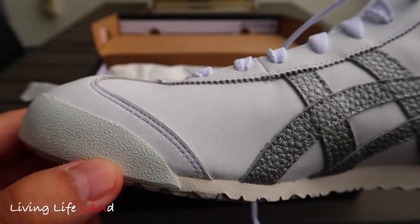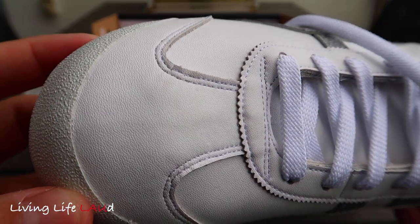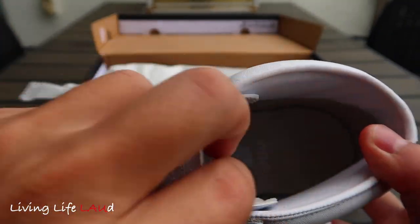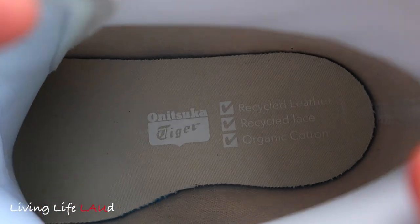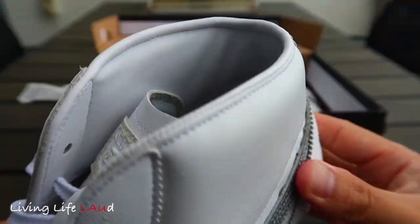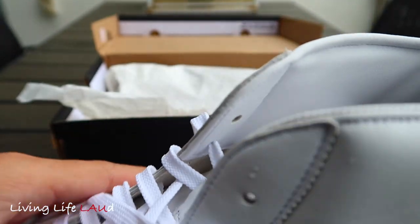The Midrunner shares its design elements with the Mexico 66, so you see the same rounded toe cap, soft leather, as well as pebbled leather Asics stripes. So as part of the Ecobember pack, with a nod towards sustainability, the inner sole is made from organic cotton. The ankle support has minimal cushion to provide some support while maintaining its sleek silhouette.